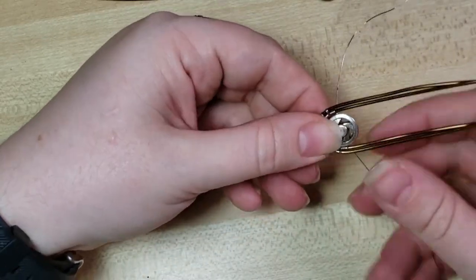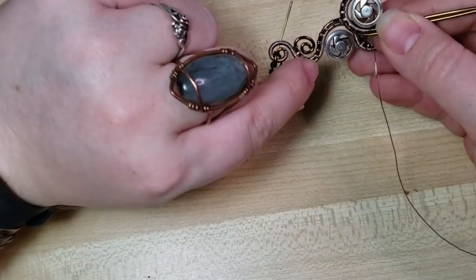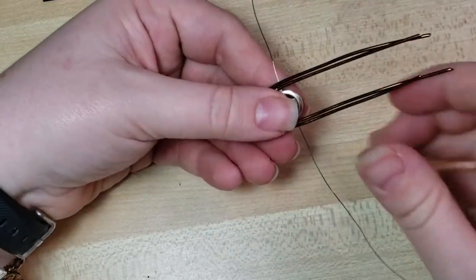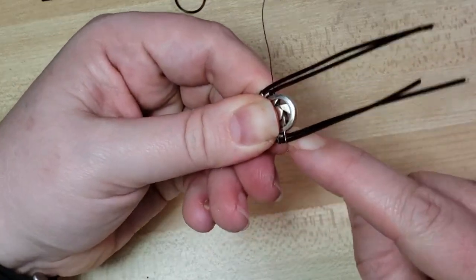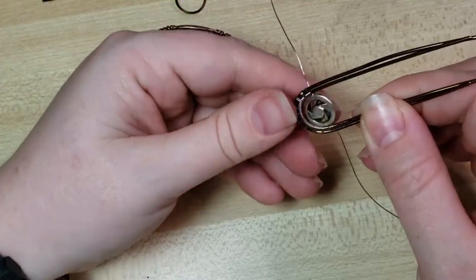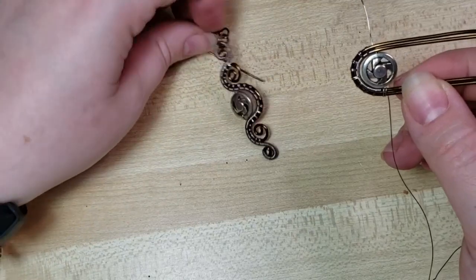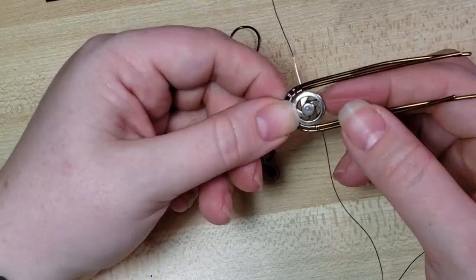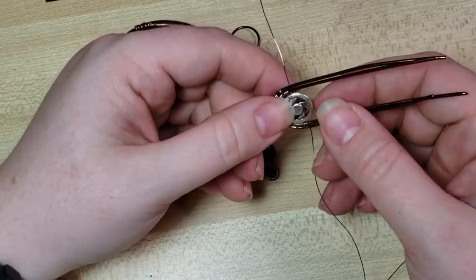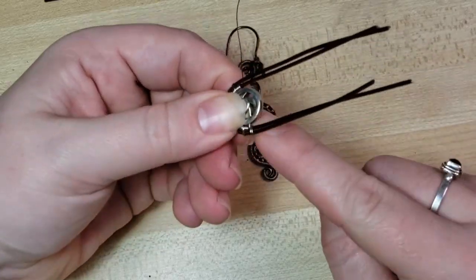There we go. And so now, let's see, how many did we do? 1, 2, 3, 4, 5, 6, 7 repetitions. Moving that wire up out of the way. Then we have 1, 2. And right here, this is the tricky part, where you want everything quite nice and snug. But again, with the mirror image, since it's a flat bead, I need to do something to stabilize it, because otherwise, if it were the same on both sides, I wouldn't mind a bit leaving it spinning. But since it has kind of a right and wrong side, I want to keep that facing forward.